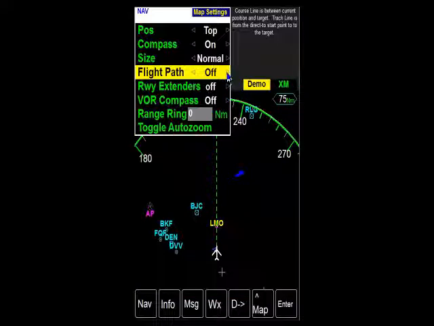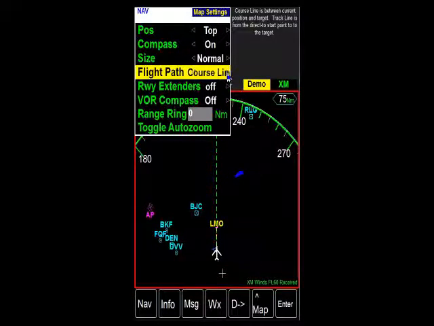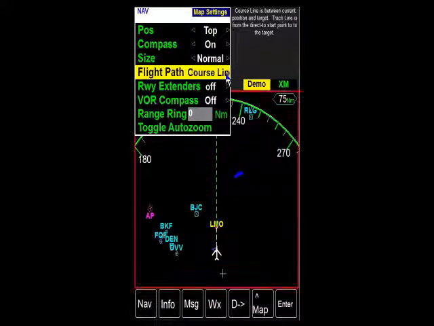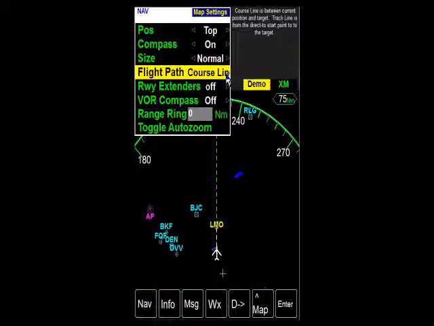Think of a track line as snapping a chalk line from where you started to where you ended up, so it'll show you where you're deviating along the way. See, I'd move the aircraft around, and that's really where the aircraft started. So that would give you the indication right there. If you put course line, what that means is no matter how much you vary along your path, it's still going to update and show you the shortest distance to your destination point.